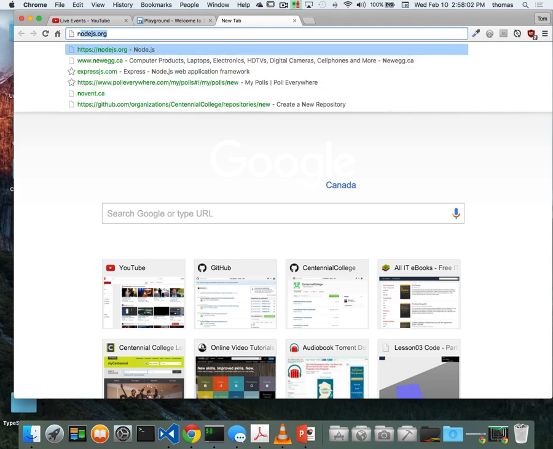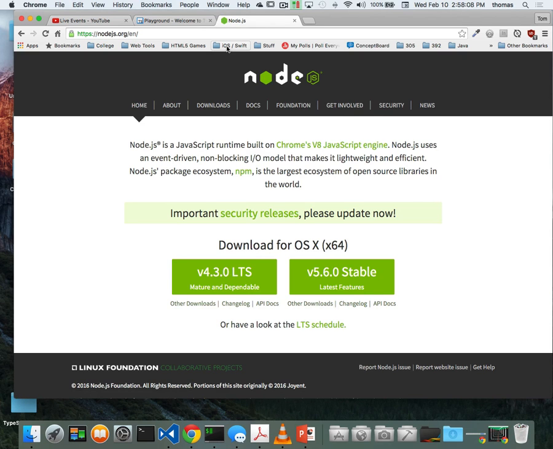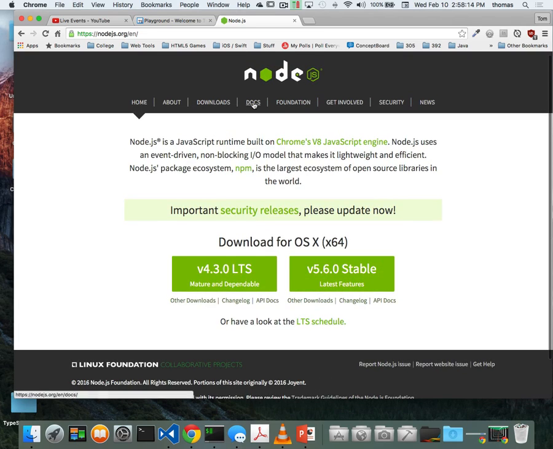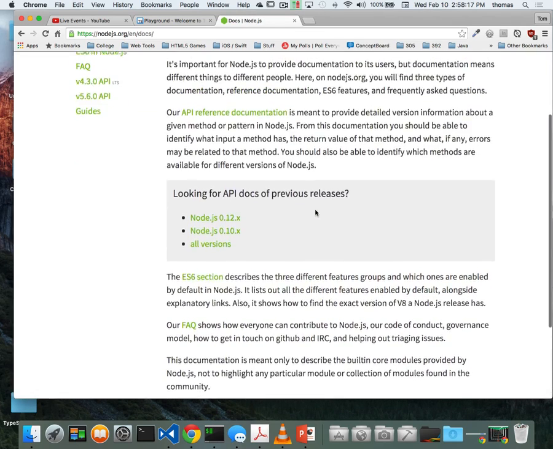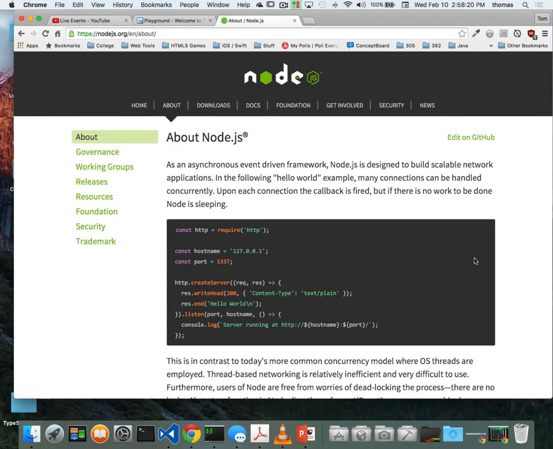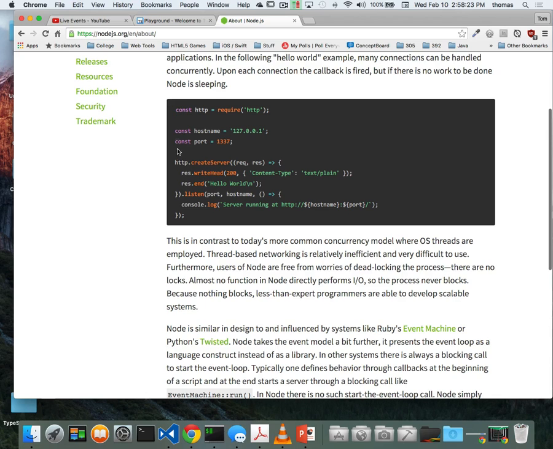And one of the things that's already happened, if you look at Node.js, so if I go to nodejs.org, and for those people who are doing COMP392, I know those people in the room doing COMP392. If I go to docs and look at some getting started guides, like if I go to about, look at what you see here. This is right on the Node.js website. You see a couple of things: new keywords, const, and you also see fat arrow functions right here, because these are part of ECMAScript 6, the latest version. So you see that TypeScript is evolving to match up to what we have. That's the new language that's coming out, the latest version of JavaScript.